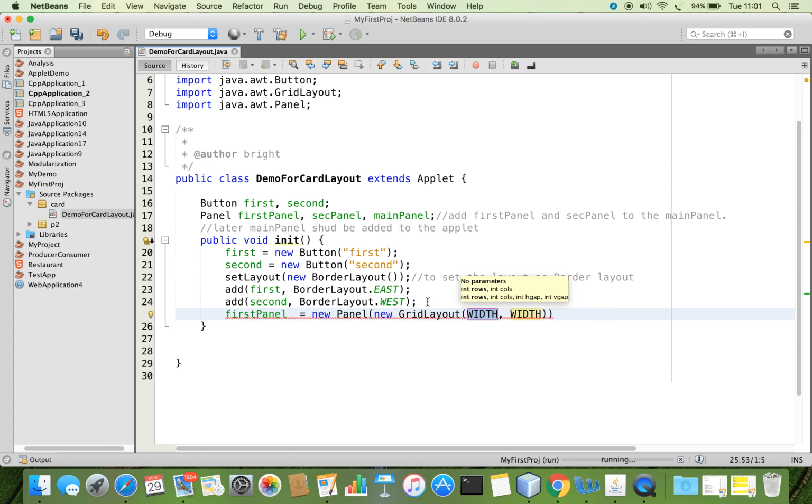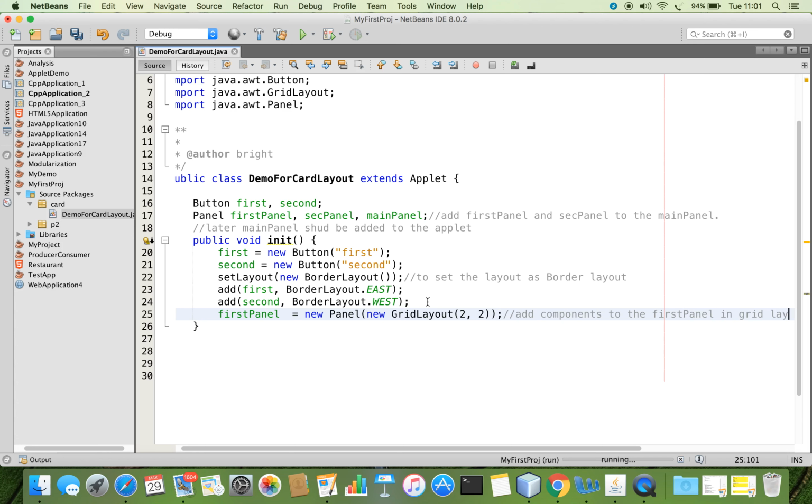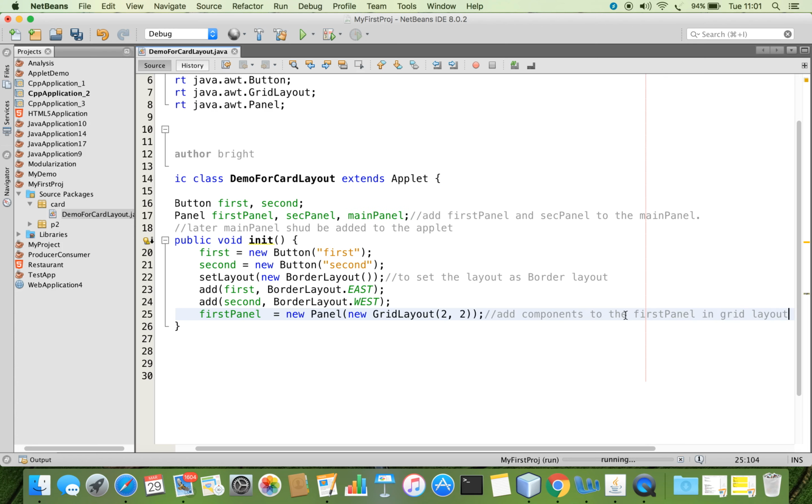We will say that it maintains 2 rows and 2 columns. So here we can add components to the first panel in grid layout format. That is the meaning of that.